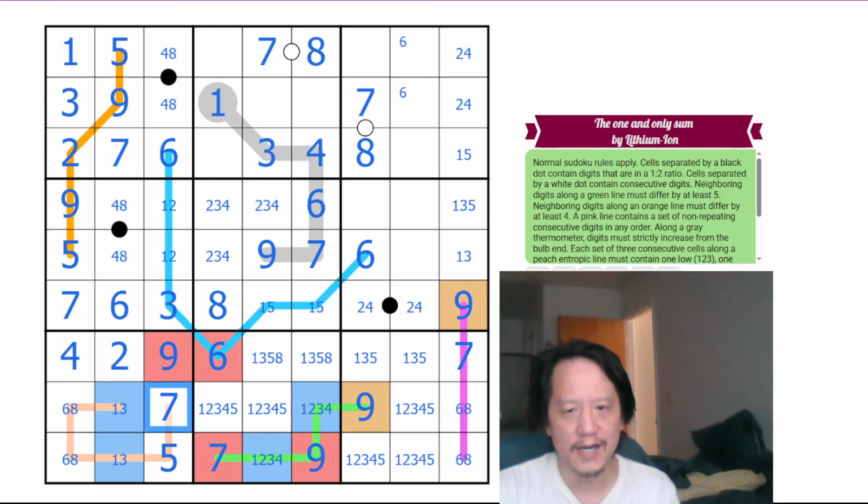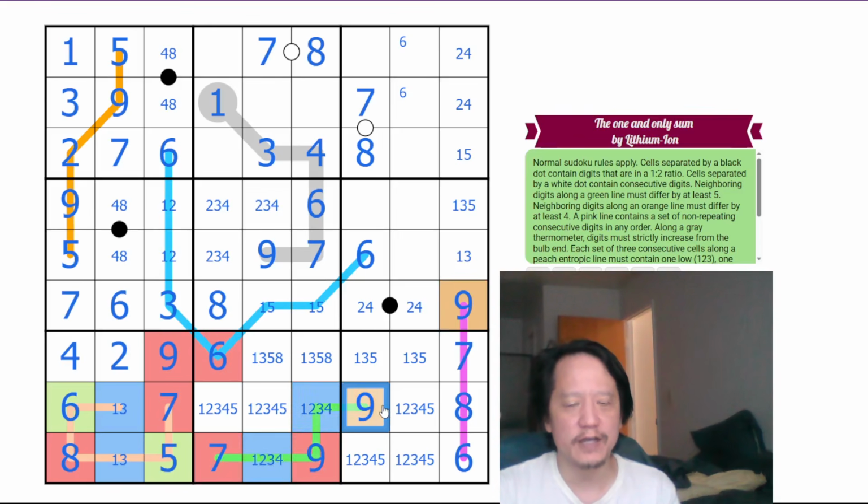So this is a high digit according to the entropic lines. This is a middle digit, this is low. Therefore, for this set of 3 digits, we have a low, we have a middle, we need a high. So that's high, which makes that middle there. So this is 8, and that's 6, which makes this 8 and 6 there.